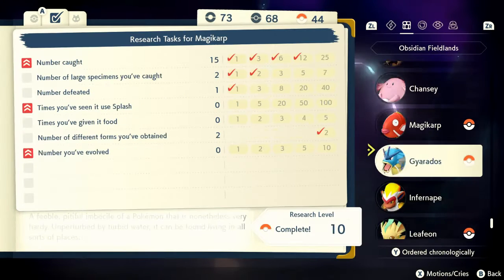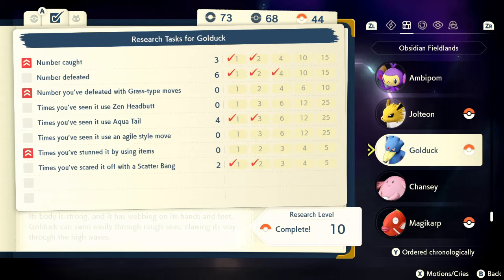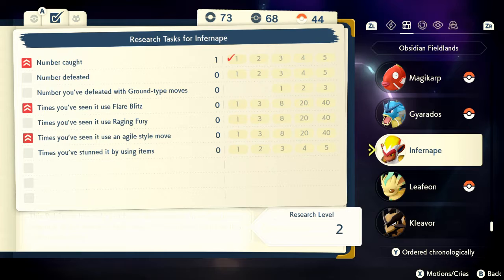But yeah, so anyway, you do all that stuff, and you get a little check mark whenever you get so many of them done. You take them back to the Pokemon professor of this game, Laventon, and he'll mark them off, and if you've marked off enough, your research level goes to 10, and you get a little Pokeball on there, and your chances of finding shiny Pokemon are doubled now. Shiny versions of that Pokemon are doubled.